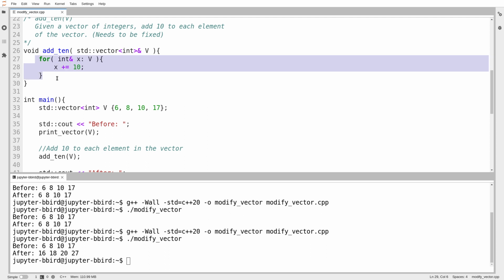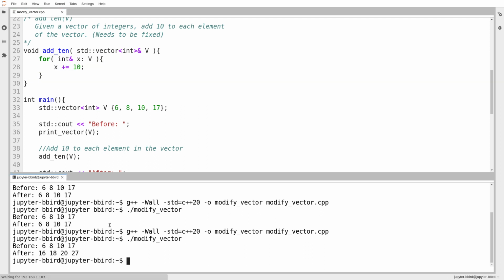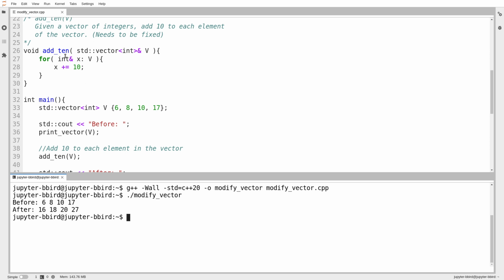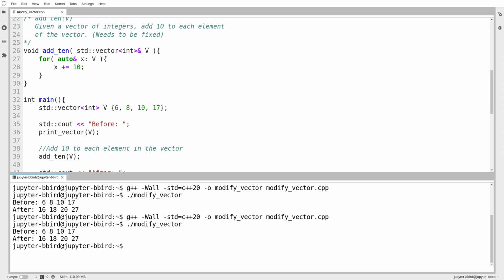And references also give me a seamless way to spread my data across the program. I put the same loop here that I would put in main. There's no need for special treatment like there would be with a C-style pointer. So I'll try running that to prove that that works. Sure enough, it does. And then one last note, what I normally do in cases like this is I don't bother with int ampersand, I just use auto ampersand because I know that the compiler can figure out what the element type of the vector is, and we can see that that works as well.